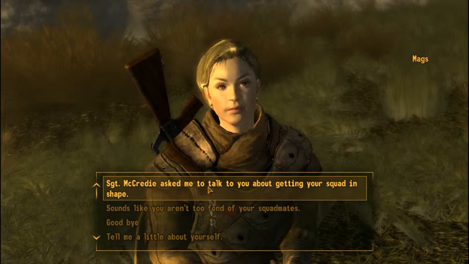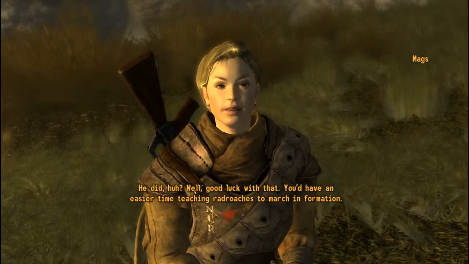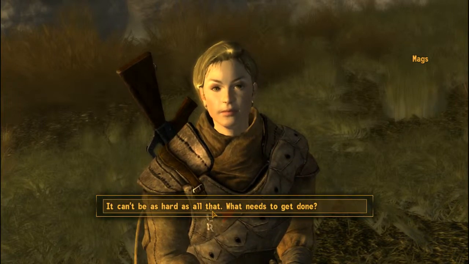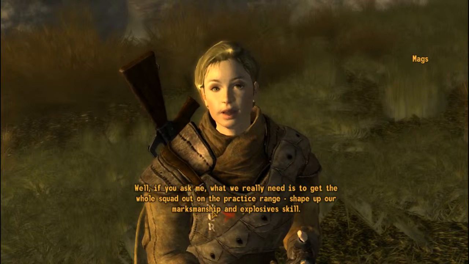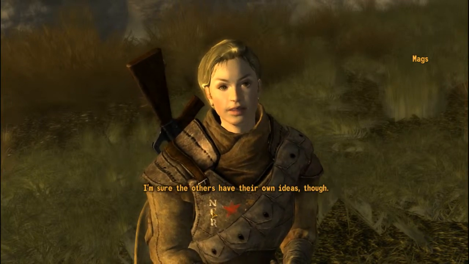Sergeant McCready asked me to talk to you about getting your squad in shape. Well, good luck with that. You'd have an easier time teaching radroaches to march in formation. You think? It can't be as hard as all that. Well, what needs to get done? If you ask me, what we really need is to get this whole squad out on the practice range. Shape up our marksmanship and explosive skill. I'm sure the others have their own ideas, though.